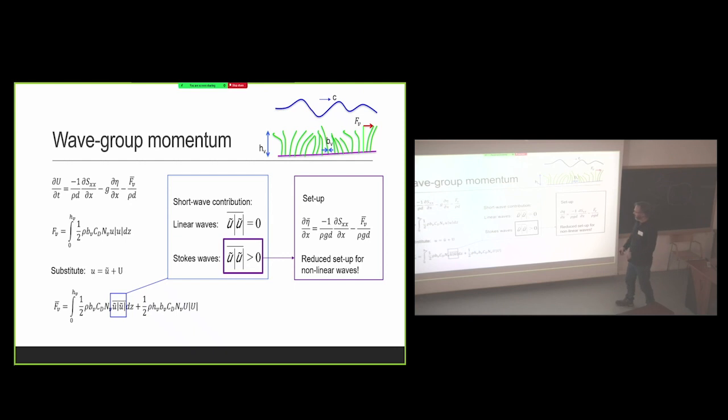So let's say if we take Stokes waves, we actually know that the peak velocities are higher than the crest velocities. So the nonlinear contribution is expected to be greater than zero. The funny thing is that if you have Stokes waves, you expect, because this term becomes positive and there's a minus sign, that the setup is going to be reduced. So the nonlinearity of the waves affects the mean setup of the water level.